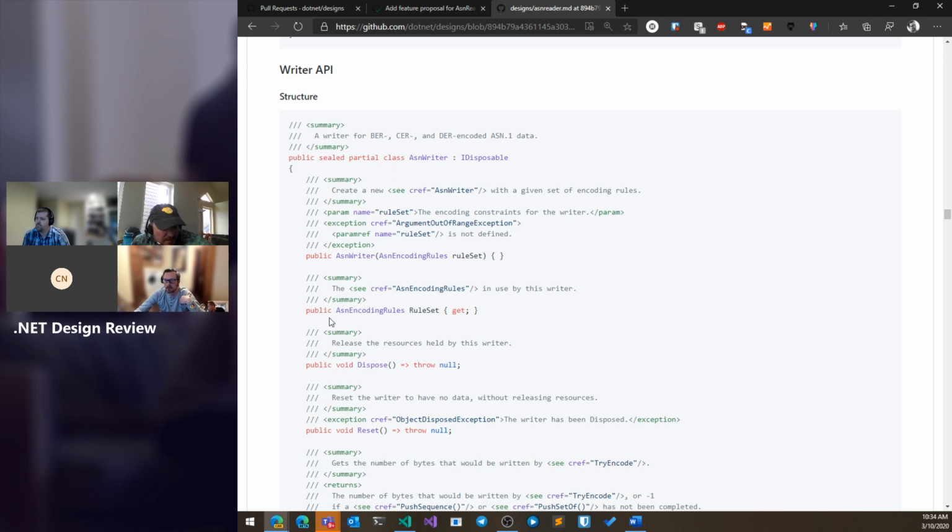Hold on, why is it disposable? So the current implementation of the writer is that as it grows, it will use the shared array pool. So now we can have the great discussions of should the constructor accept an array pool argument, should the constructor accept a size hint for how big it should be in the first place, or do we just dump the pooling and make it non-disposable? I would probably just keep it simple, drop the dispose right now, and then figure out if we need to add it later for performance.